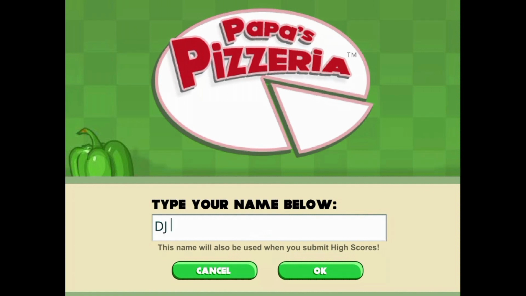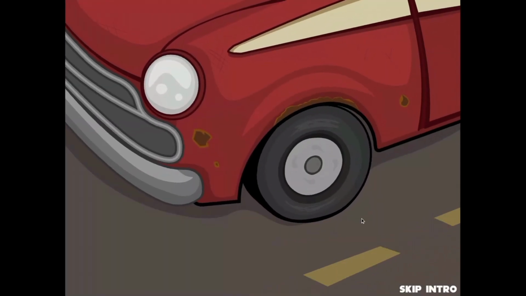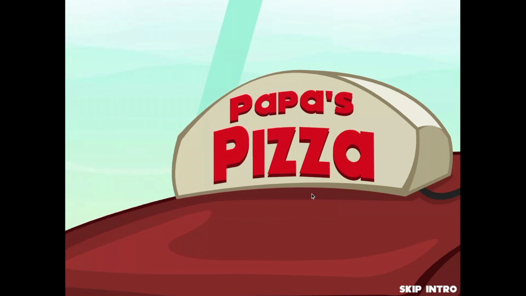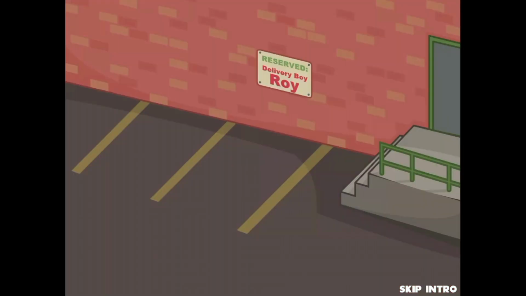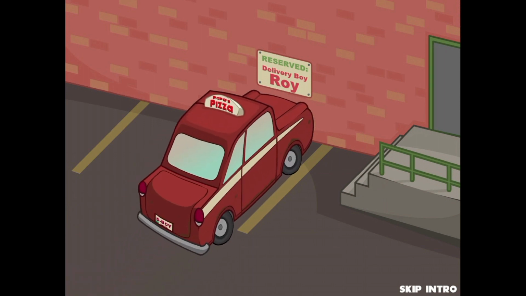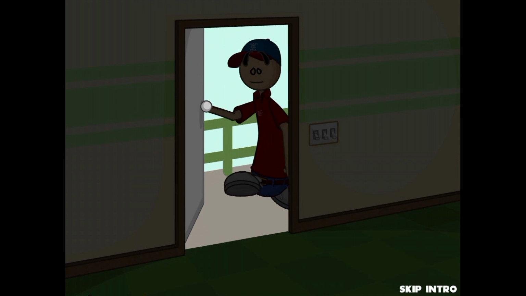Type in a name. There we go. Actually, no, we'll watch this. Papa's Pizza. Nice animation. Oh my.